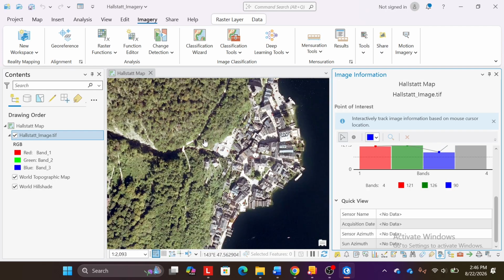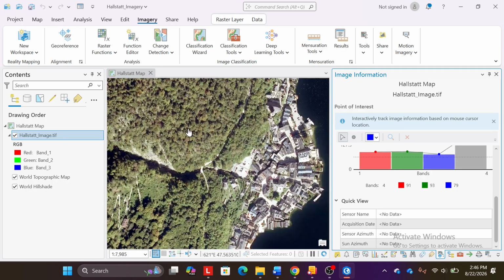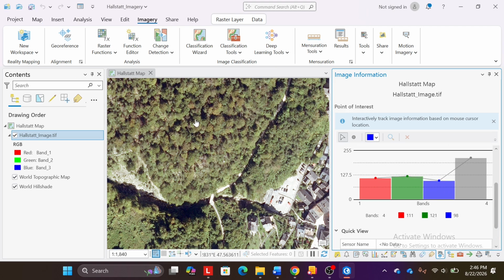On the map, point on the lake, for example, over here. In the spectral information, the band 1 and the band 4 values are low, as is typical for water. Point out the dark greenish areas over here, the dark green forested area. The near infrared band value is particularly high over that region. You can see, because the cell structure of the healthy vegetation strongly reflects near infrared light. So these variations in band values make it possible to identify different types of land cover by changing the bands displayed in the image.